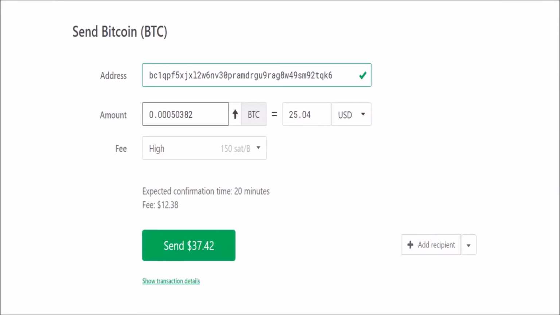So here's a screenshot of your wallet from your side. You entered the BitLocity wallet address. You entered the exact amount of Bitcoin. We're not focused on the USD value. You notice here it says 2504. All right, we're not concerned about that. We're concerned about the Bitcoin value. That needs to be the same as what was in your back office. You have the ability to send it priority. It costs a little more to do so, but that actually speeds things up. Okay, this is in your wallet on your side.